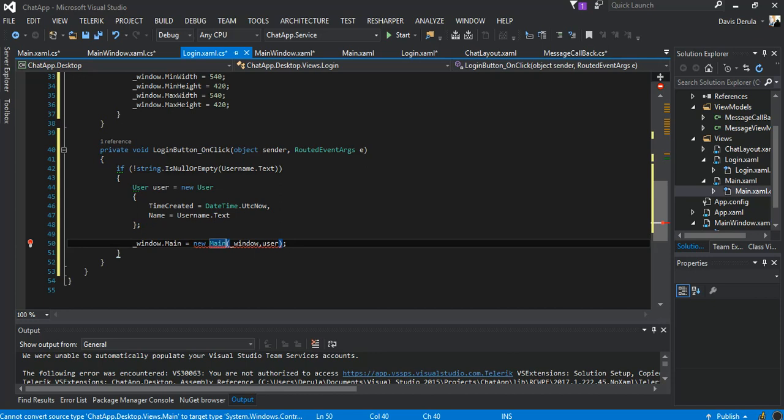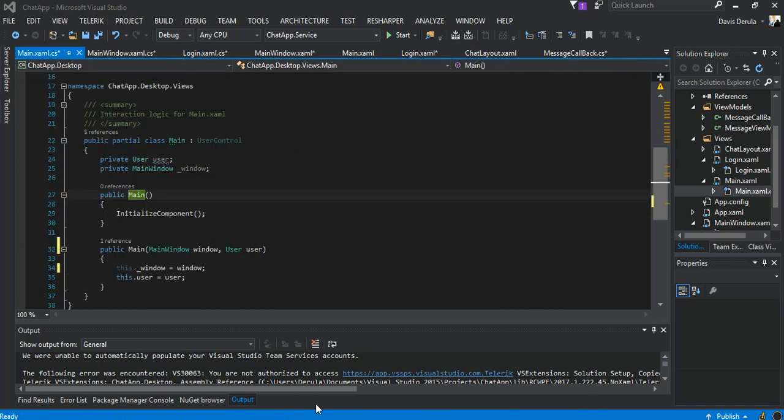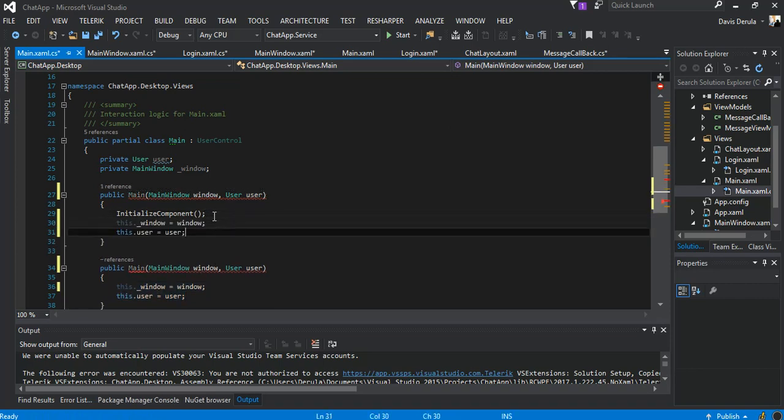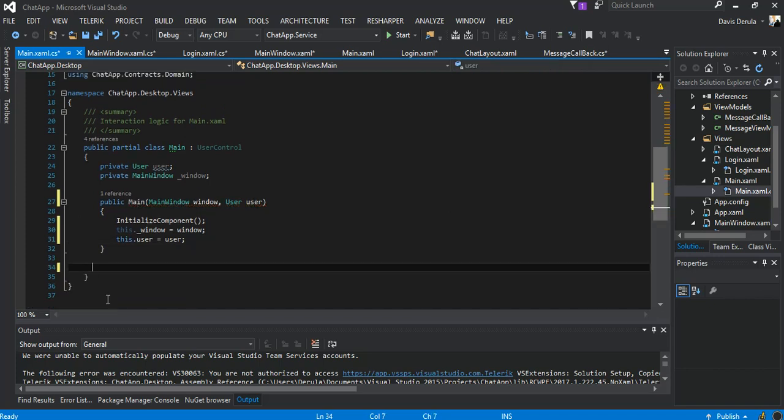Just a second. So here, this is what we do. We're just gonna put the constructor here, and we're gonna put this bit here after the InitializeComponent, and we remove this bit. So I think our error should go away.